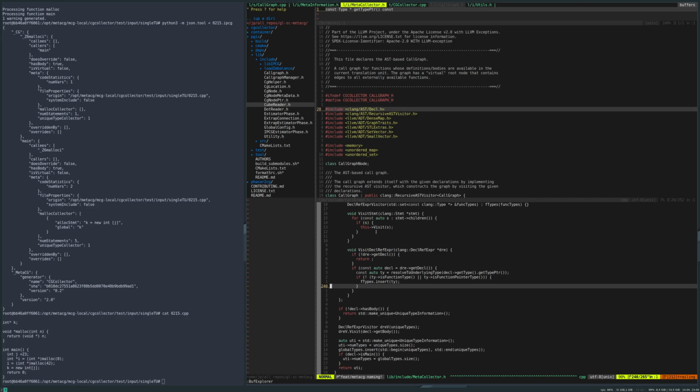But then obviously it's a research tool that doesn't run on your code base, because your code base uses features that the researcher wasn't aware of or thought were unnecessary or weren't relevant for the paper.